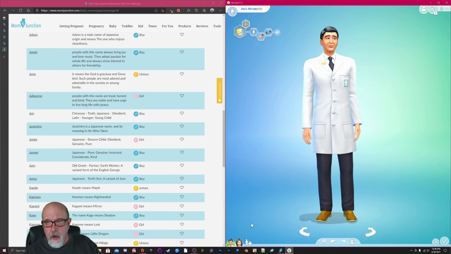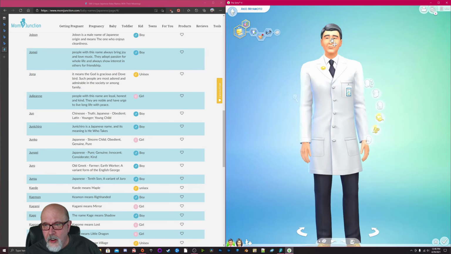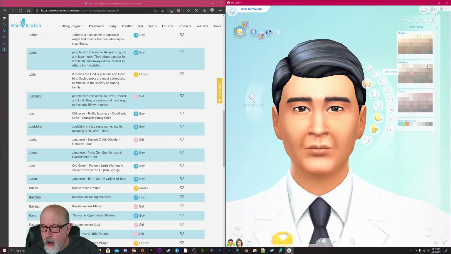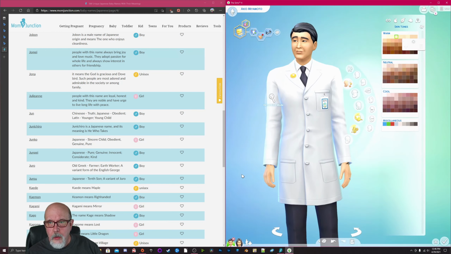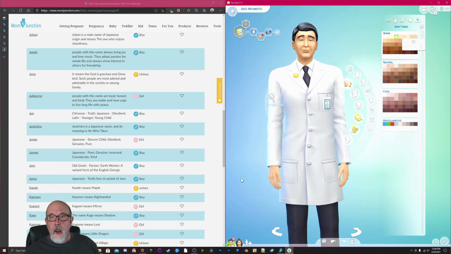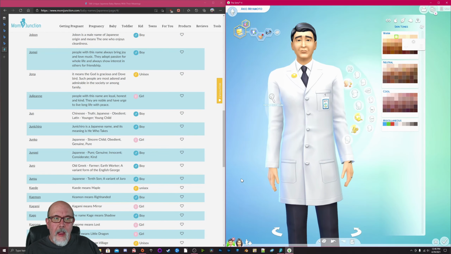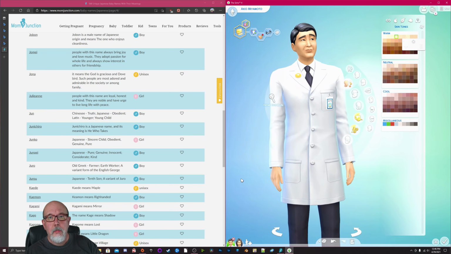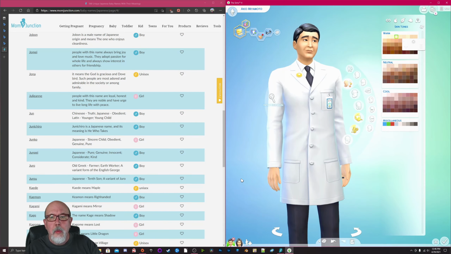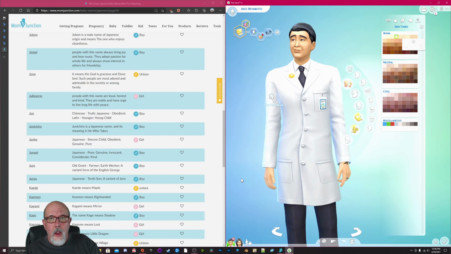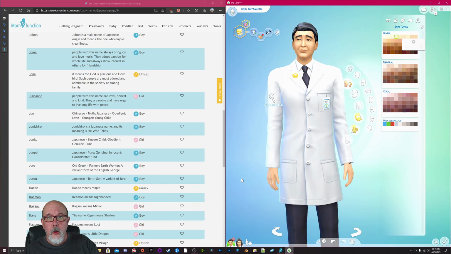Japanese scientist sims. I'm going to change his skin color just a little bit. There we go. Like I said, I may not be perfect on the skin colors. That's one of the hardest things I find. But we have created two ethnic sims. And how did we do it? We did it like an artist, by looking at examples, basing the work on those examples, and coming up with something original of our own. And that's it. That's all there is to it.